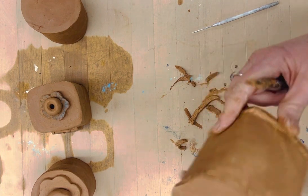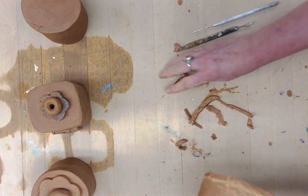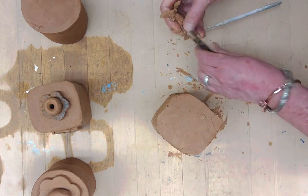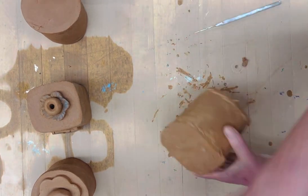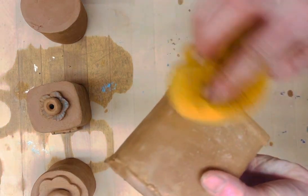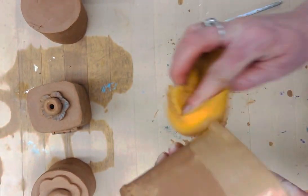The stencils were a little bit bigger. Is it better to go big and you can trim down, or the opposite? Go big. Because you can go one way, but it's harder to go back, okay? So before I paddle this, I'm just going to take my sponge and smooth really nicely around the sides.